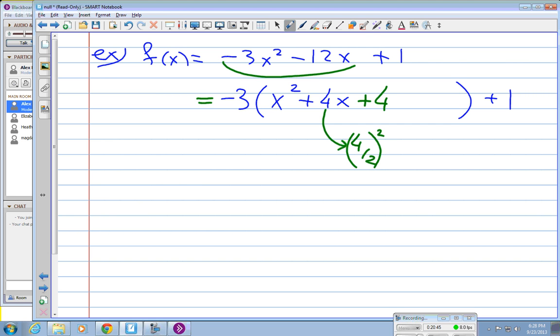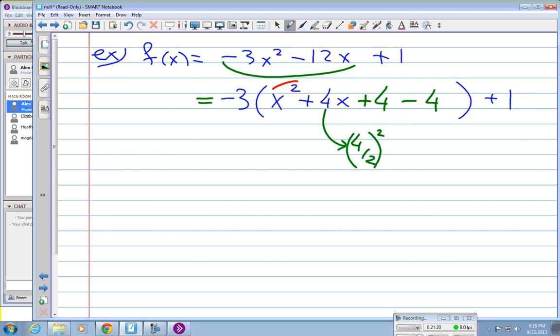But in order to make everything back to normal, I have to subtract 4, but on the inside of those parentheses. And it's very important that you add and subtract on the inside because of that -3. Because when you added 4 on the inside, that 4 is still being multiplied by -3. So you really subtracted 12. Because -3 times 4 is -12. But -3 times -4 is +12. So it still keeps it balanced. -12, +12. So make sure you add and subtract on the same inside those parentheses.